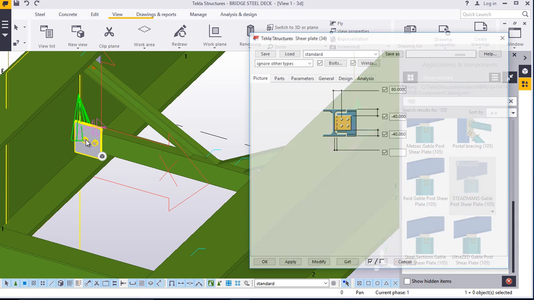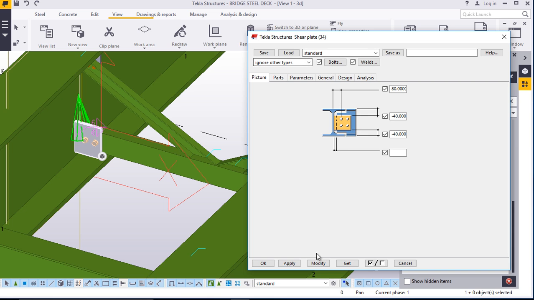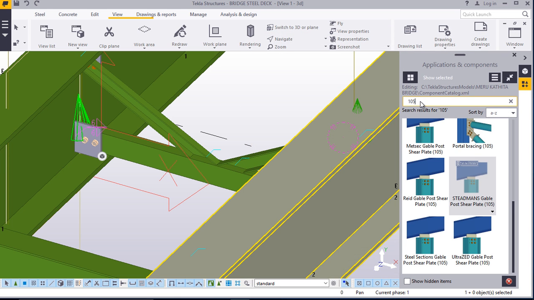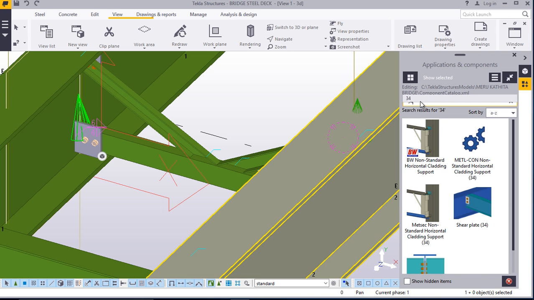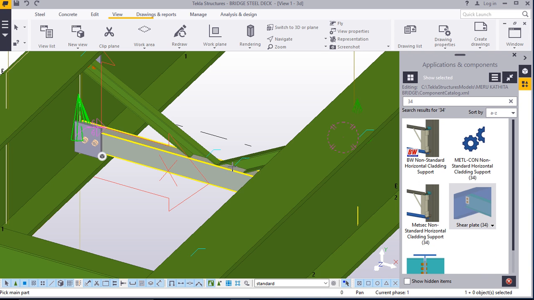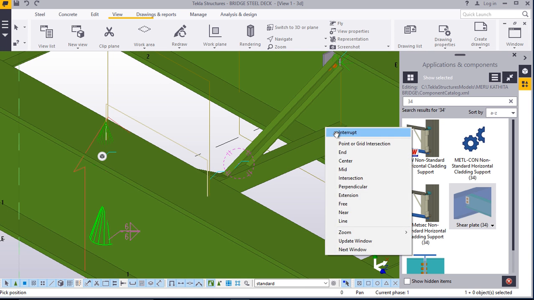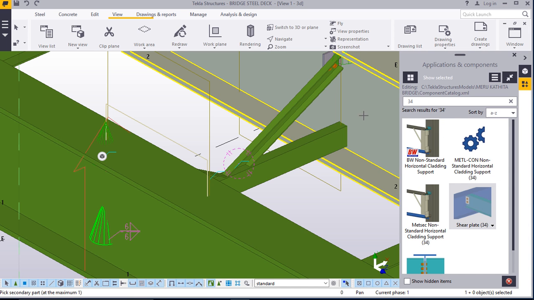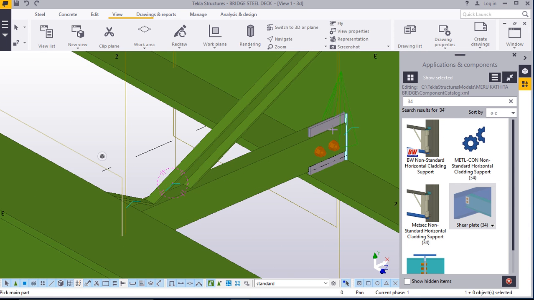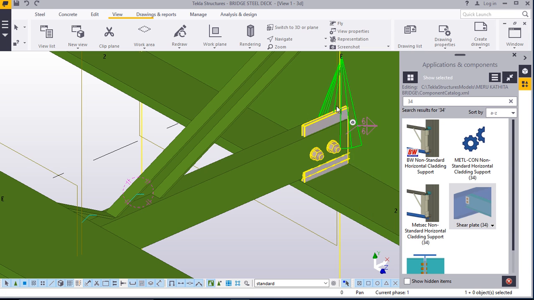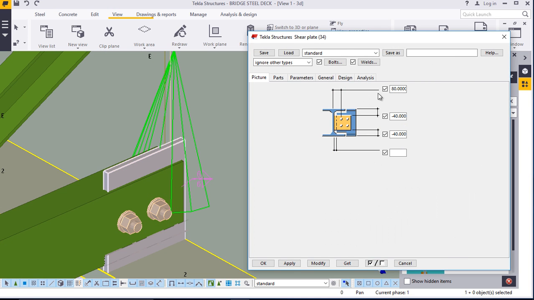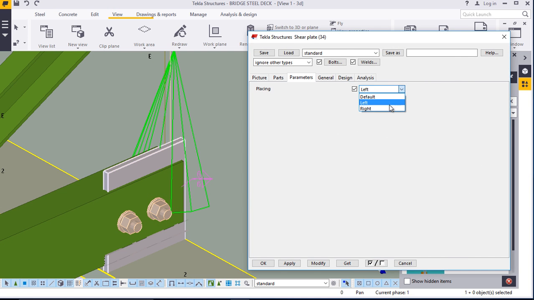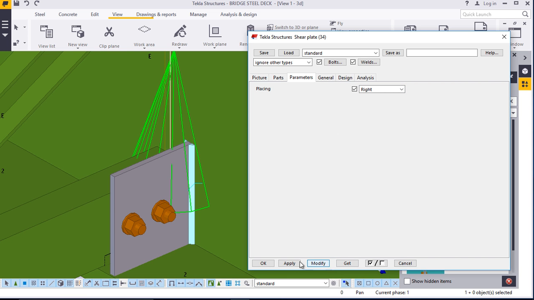Now double click on this 34, apply, type here 34, come to 34 there, come to navigate, rotate to get that member. Click that, click the main and the secondary, click that and come to parameters, click right. Perfect.